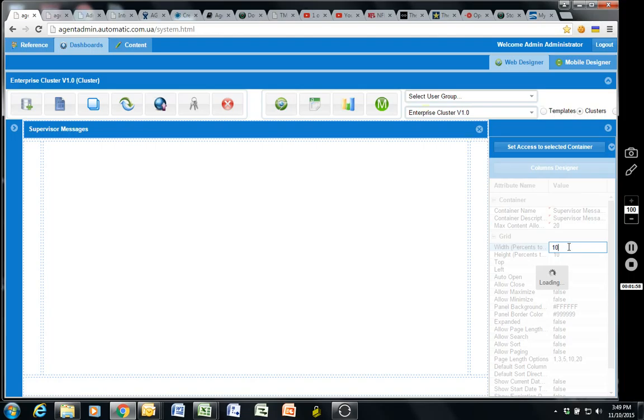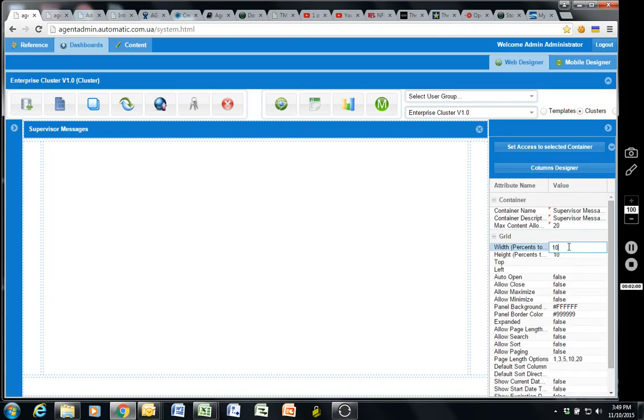The width and height refer to the expanded size of this grid when the user opens it. So, you know, it's one column with just a message. So we don't really have to make it too wide, but let's say it's going to be 25% of the width of the page.